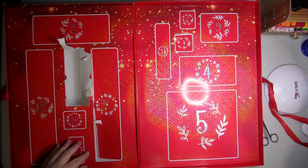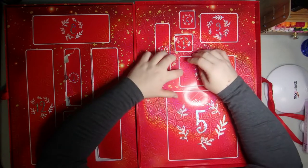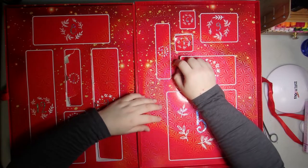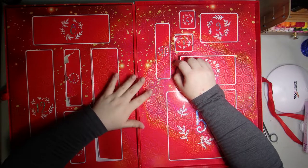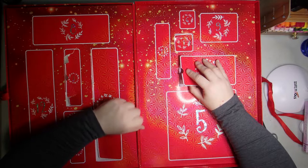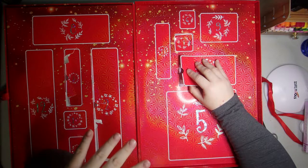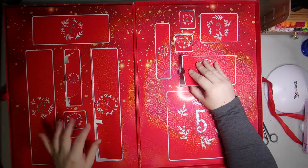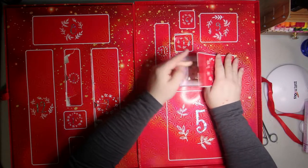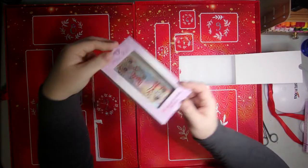So far they've got some really good things in here. This is the first time they've ever done a calendar and they did tell us what was all in it, which prompted me to get it. I felt DAC's quality — Diamond Art Club's quality — would make it well worth getting. Funny thing: prior to getting this calendar I was wondering if there was anywhere that did a diamond painting calendar. I looked around but couldn't find a real diamond painting calendar, so I was super excited when Diamond Art Club announced this one.